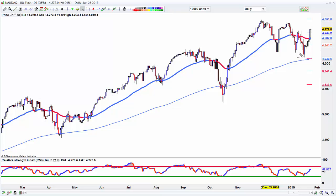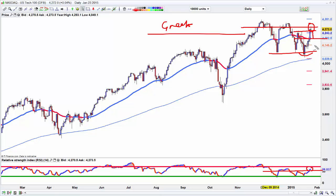This is the Nasdaq on the daily. We saw a nice move off this major support level and into resistance, then a sell signal on Friday — very weak, very low volume. We've got the Greek election today on Sunday, and I want to see how the market reacts. The RSI is just above 58, near the midline. If we start to close under here, I think we're going to see a trace to at least 4200.